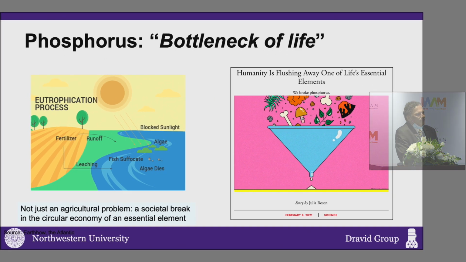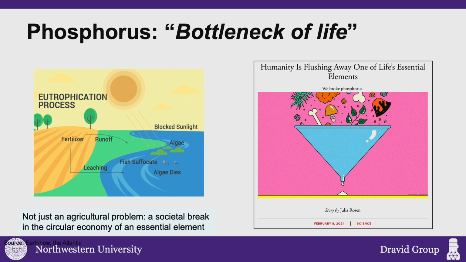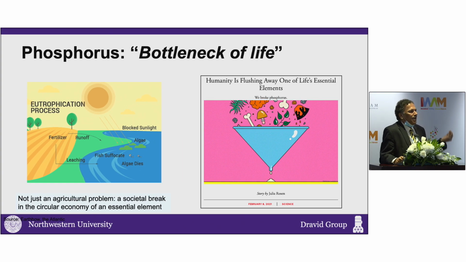Another set of challenges that we had great success with last year is using the same basic platform of sponge or foam, but now to sequester nutrients. Phosphate is one. This is a beautiful article by Julia last year in the Atlantic about phosphorus being the bottleneck of life. As most of us know, nitrate is another problem, but nitrate at least has a nitrogen cycle to fix it. So there's gaseous nitrogen as a way to equilibrate the ecosystem. But phosphorus is non-renewable. It comes from rock. And once you use it, you cannot reuse it unless you recover it. And by every indication, there are only a couple of hundred years of supply of phosphorus. And it's the backbone of our DNA.